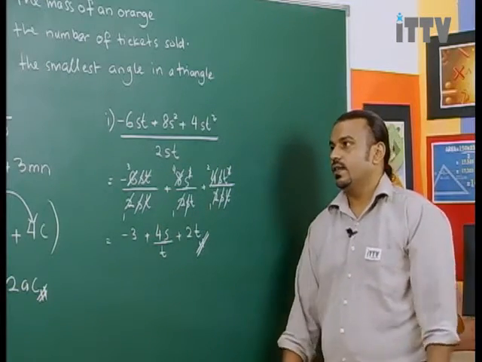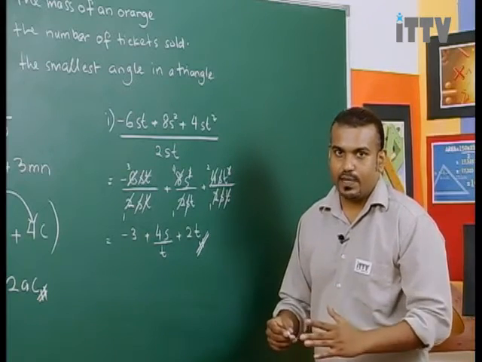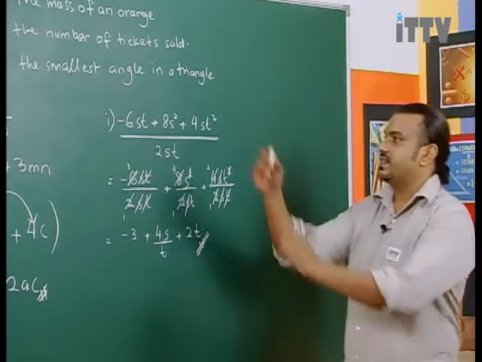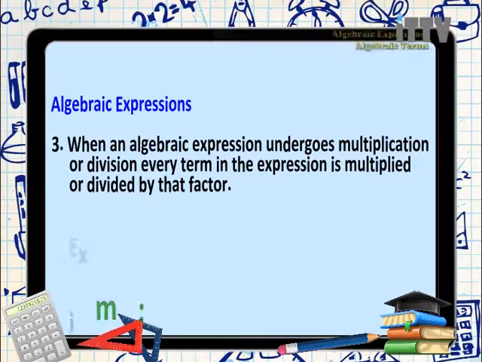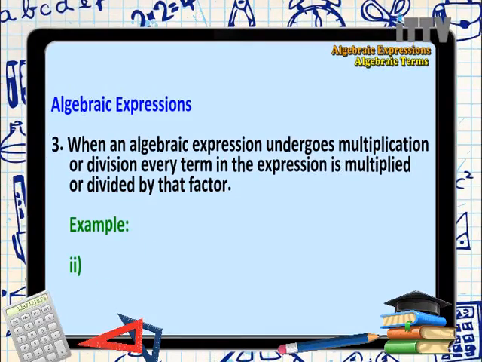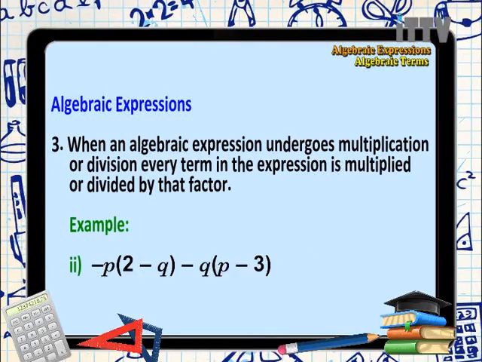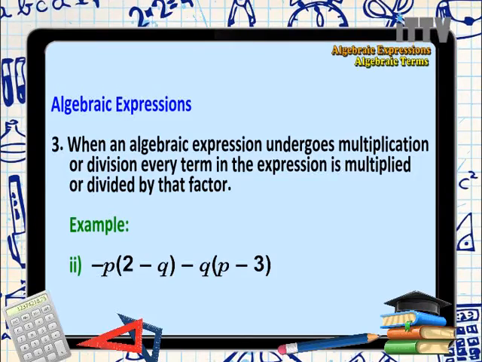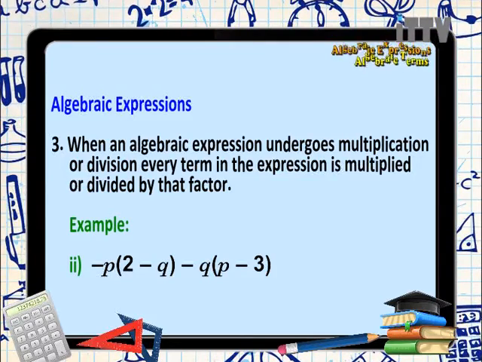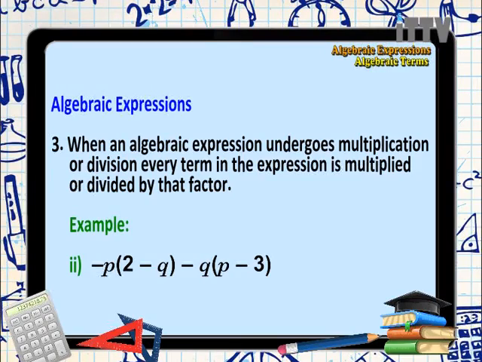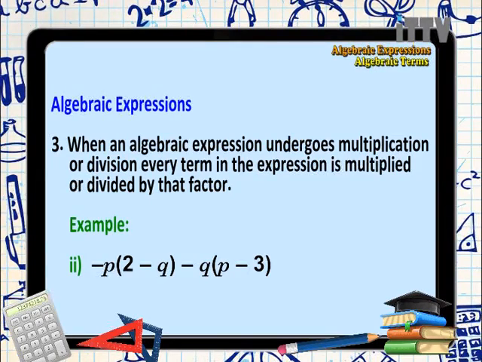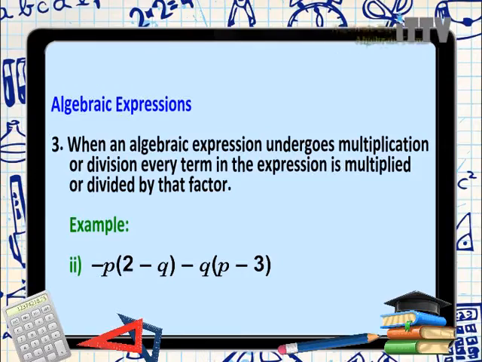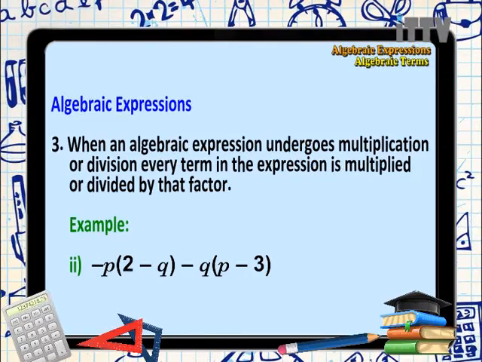Done? Now, are you ready for one last example? Okay. Let's see one last example. Now the next example I'm giving you is negative P times (2 minus Q) minus Q times (P minus 3). Take your time and solve them before I give you the answer.